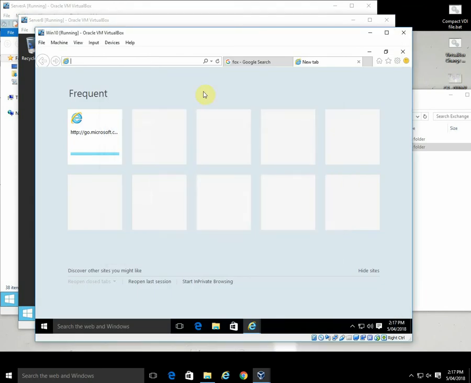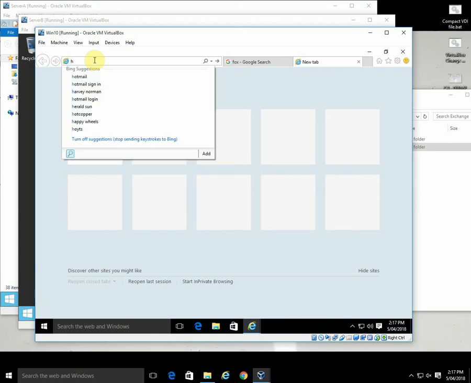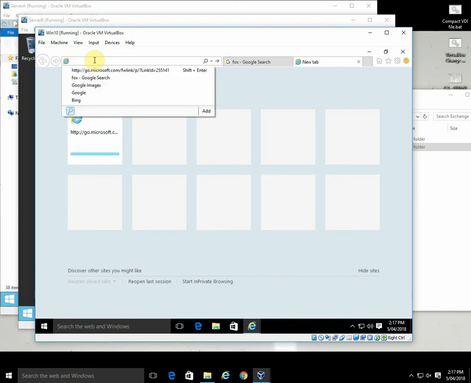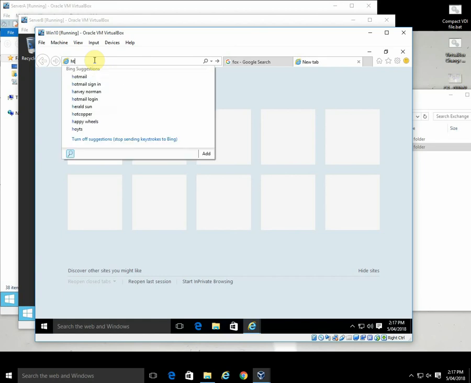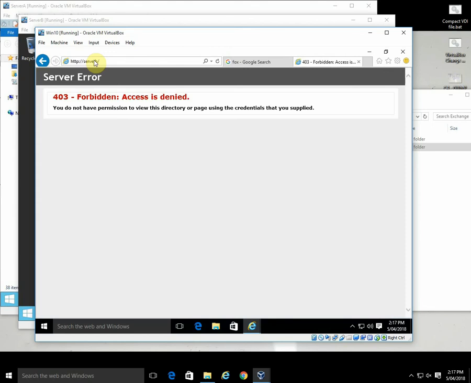And what we want here is, I could just go, this is Internet Explorer, yes. Server B. Now what we get is an access denied because I've gone HTTP and it should have been HTTPS.